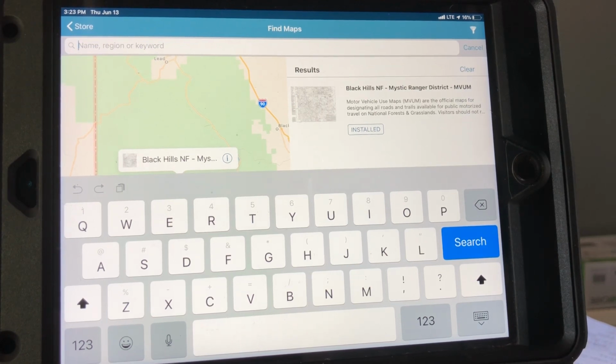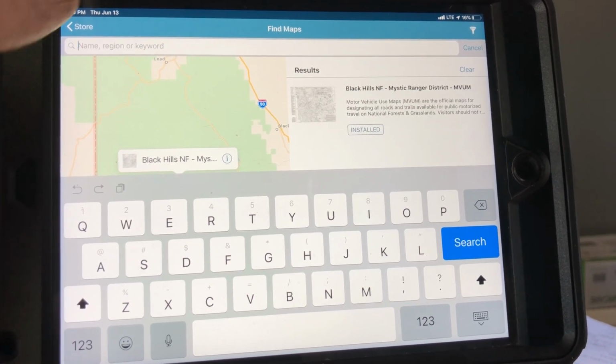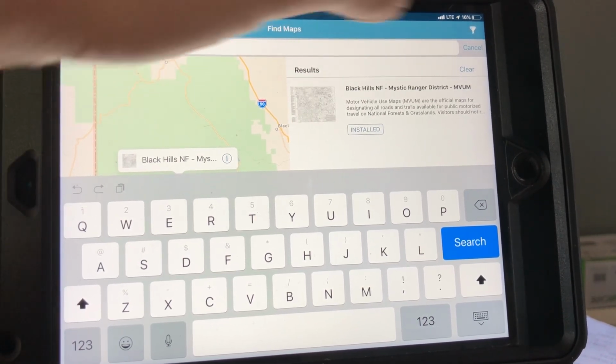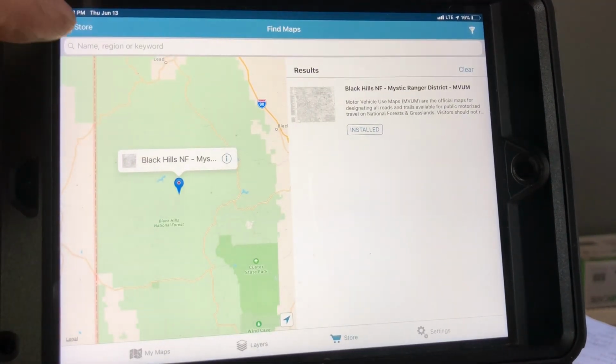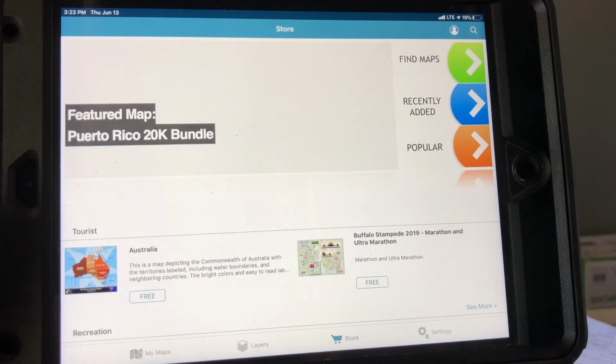If you have trouble finding things, there's plenty of other people in the group too, including myself, that can try and help you figure it out through the internet. So it's not the easiest task, but we'll try and help you out as much as we can. That's really kind of about it. Not the greatest video, but it kind of gets the point across. So hope this helps.